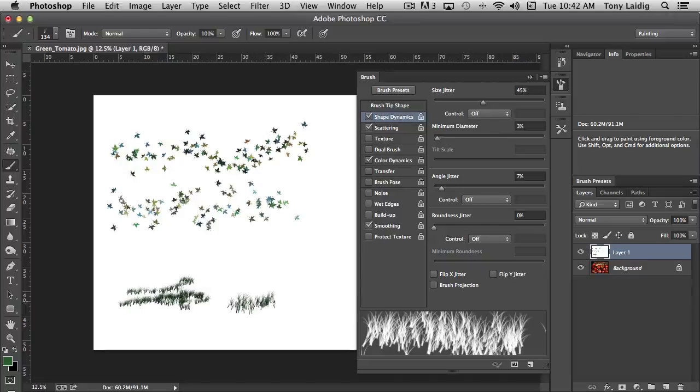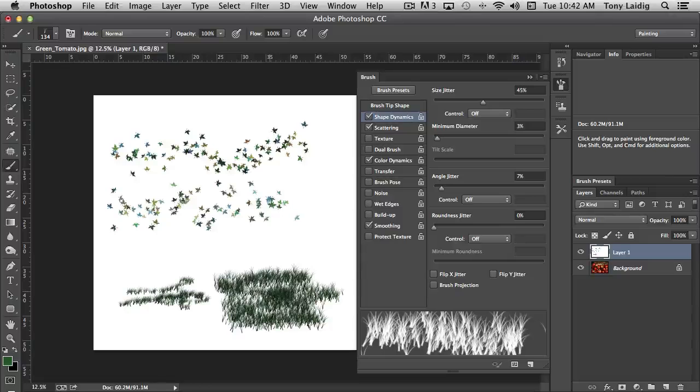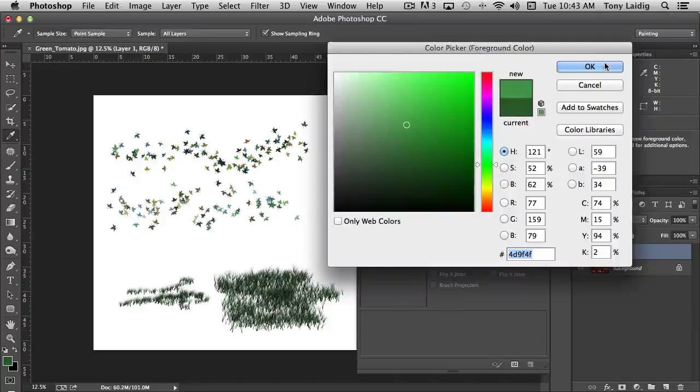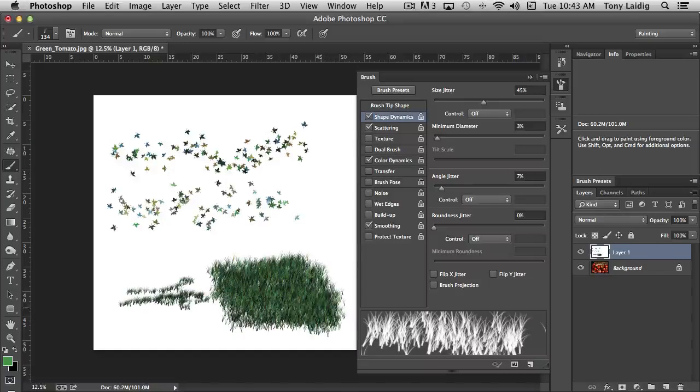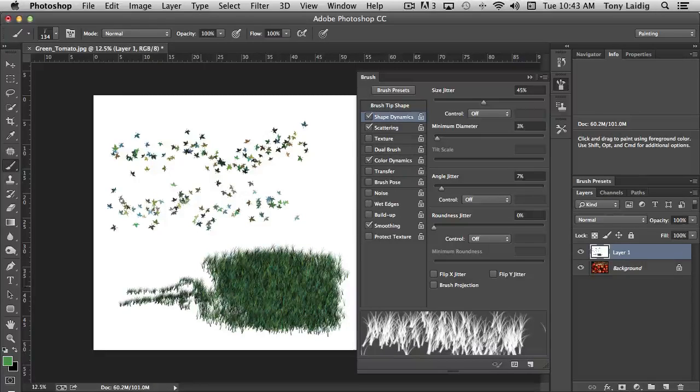So what we end up with is, you know, the ability to draw grass, right? I could go with, say, a brighter green. And it just really gives us a very nice effect that we have full control over.